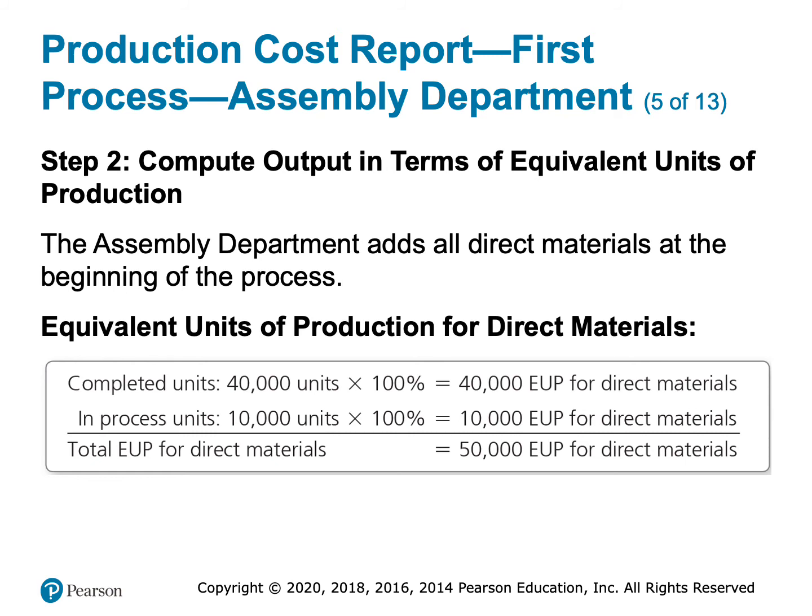As you're writing this in your notes, I want to encourage you to be specific. Don't just write 40,000, 10,000, 50,000, because later on when you come back, you won't know what that 40,000 means. So write 40,000 EUP, equivalent units of production, for DM, direct materials. 10,000 EUP DM equals 50,000 EUP DM. That way you'll know when you go back to find this data later what those numbers meant. Otherwise, especially when you're doing your homework and working problems, you wind up with a page full of random numbers and you don't know what any of them mean. So be specific, write your labels on them.